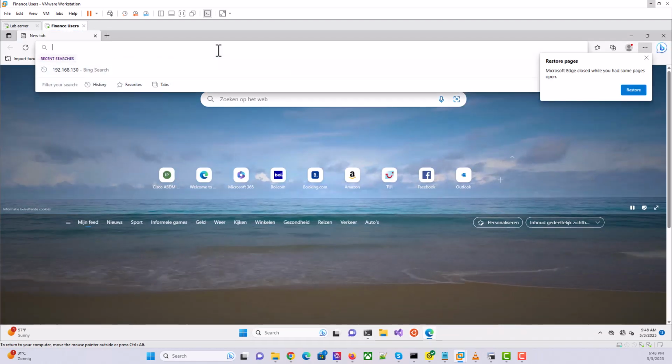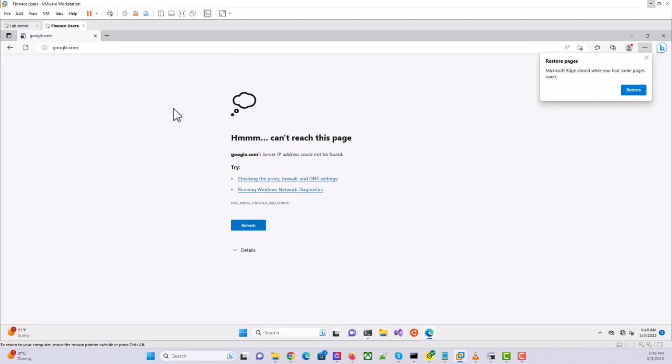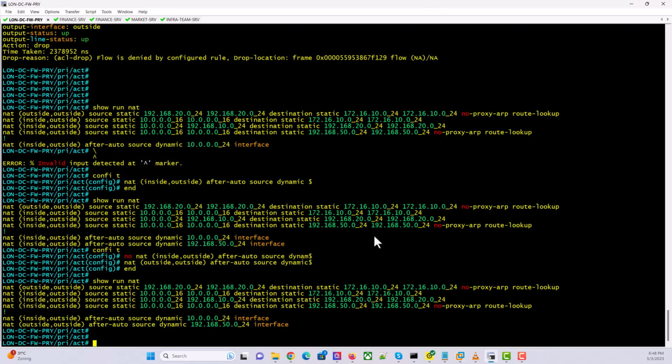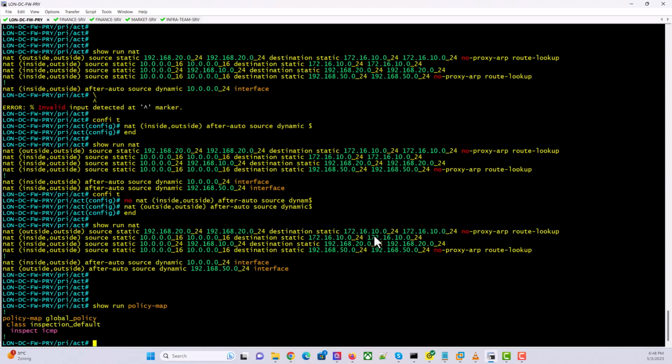Let's see, Google. It might not work because I don't think we're expecting HTTP on. So if I do show run policy-map, yeah, we are not expecting. So let's just add an inspection for HTTP.